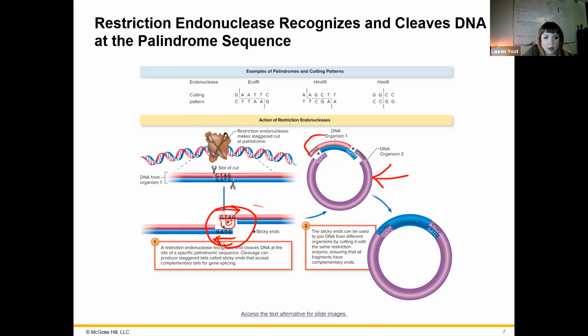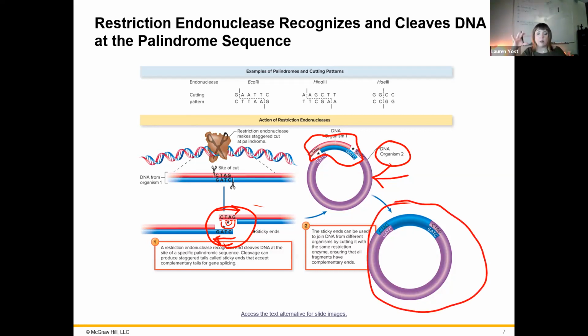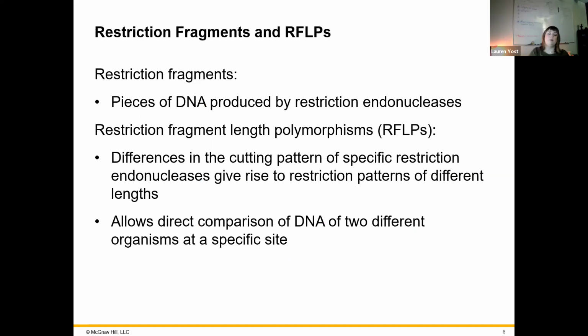So here we have DNA from organism 1, and we have cut it with EcoRI or something like that, some sort of restriction endonuclease. And then we are able to cut DNA from organism 2, which could just be a plasmid, it could be an actual chromosome, and cut it with the same enzyme. And now our piece can be stuck into this one. And there are ways that we can make sure that this happens whenever we introduce this DNA back into the organism. But we're not going to go into that now. That's something that you would want to learn in the transformation lab, in lab.